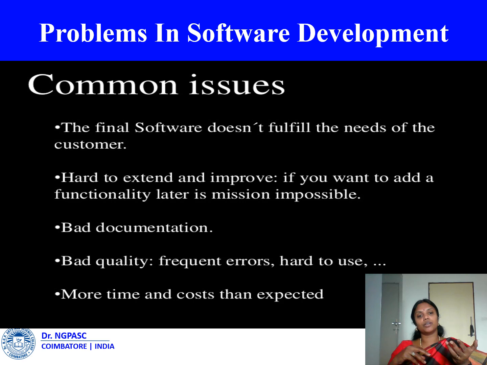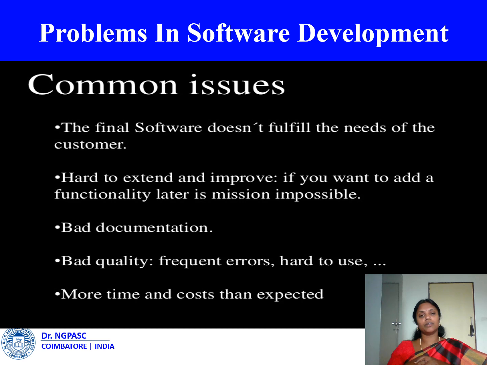The third one is bad documentation. Even if the software is clearly developed without any issues, if the documentation part has some challenges and discrepancies, it will affect the whole execution of the software, because a common person would be able to see only the documentation to understand the software. In such cases it becomes very complicated, and at times it becomes a failure. Since the documentation has not come out well, the developed software would not reach the customers to that extent. So that also becomes one of the major challenges.